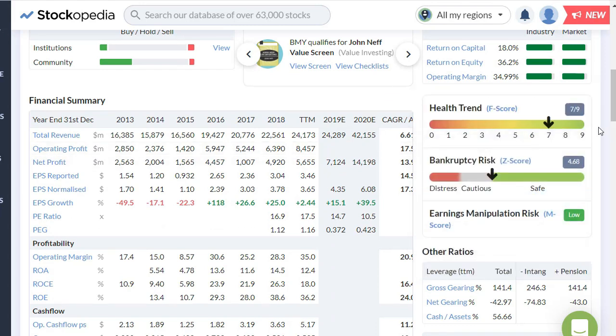We can see that the Piotroski score is at a 7. I promised you a video about the Piotroski score, and it will come just in the beginning of 2020. But I am preparing a load of different videos that you can look forward to. I'll get back to that one later. There'll also be a little New Year video just before New Year's Eve, where I'm telling you a bit about my plans for 2020.